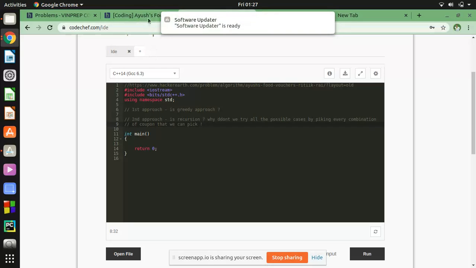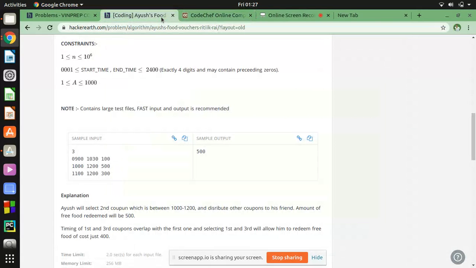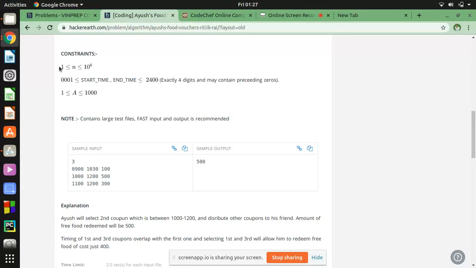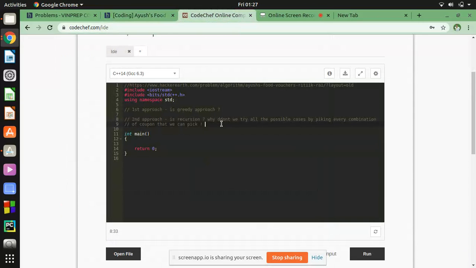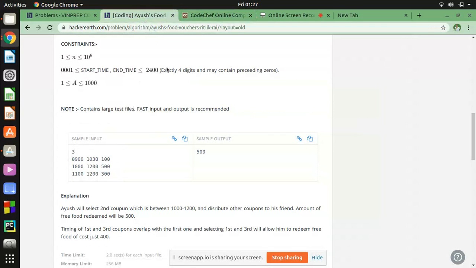So now let's go back a bit, back to the question. Let's see the constraint. The constraint is 10 raised to 6, which is 10 lakhs. So we have 10 lakhs vouchers.